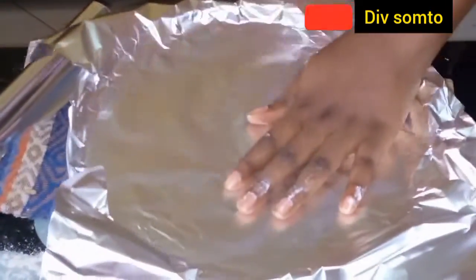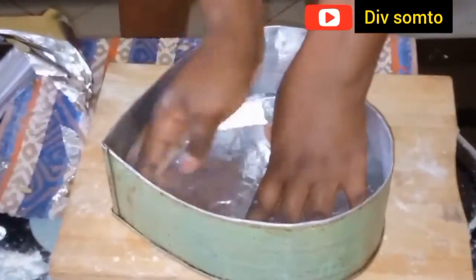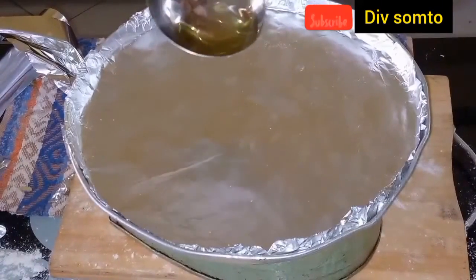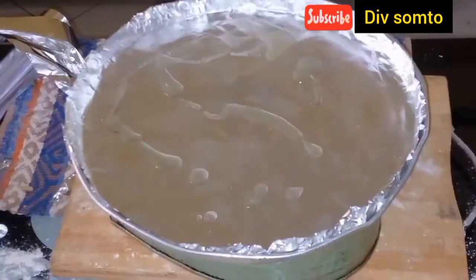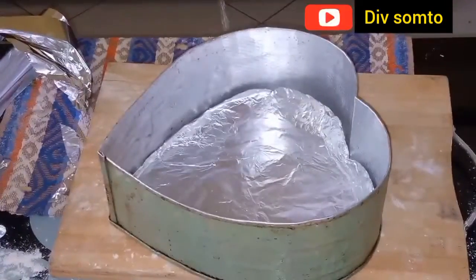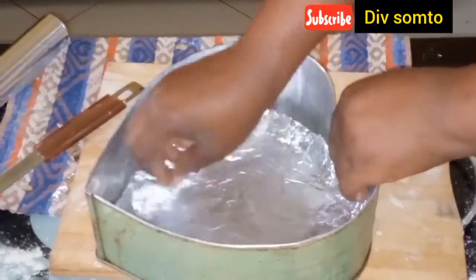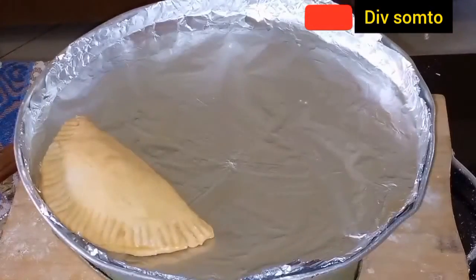Then I'm going to line my pan. I don't have many pans. I only have one baking pan, and I'm going to use my pot cover. Everything works. Cooking wall, everything. You can use anything for multiple purposes. So I'm just going to line them with some aluminium foil. If you have some baking paper, you can use that as well. So I use some cooking oil. They are really light. I love it. I don't want to use butter.